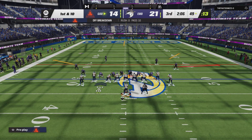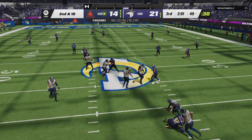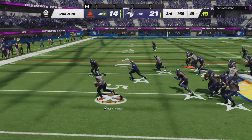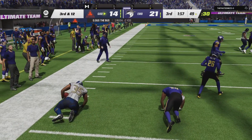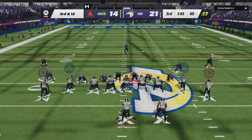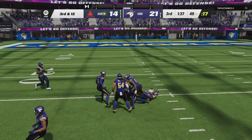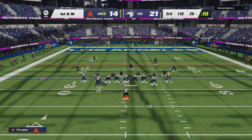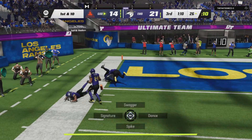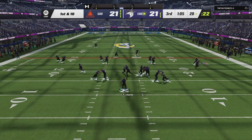Bottom line is, they just saw the ball go in the end zone against their defense, and they saw what good offense looks like. But they believe they've got a good offense as well. On second down, it's Edwards — he tried to bounce it outside, but they'll stop him behind the line. Open man — it's the tight end Kelsey. He's in the middle of the field, right in their quarterback's line of vision, and QBs love to make that easy throw. They hooked up there for a first touchdown. These two teams have traded touchdowns with their first possessions in the third quarter, so we're right back to where we started.